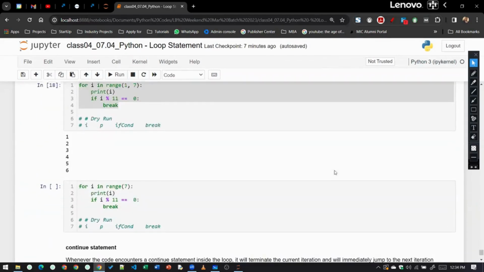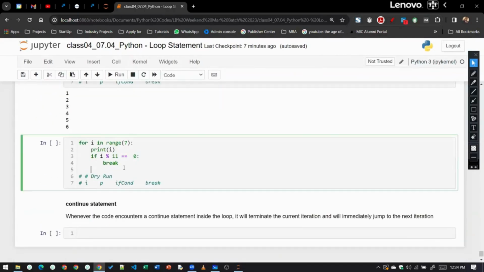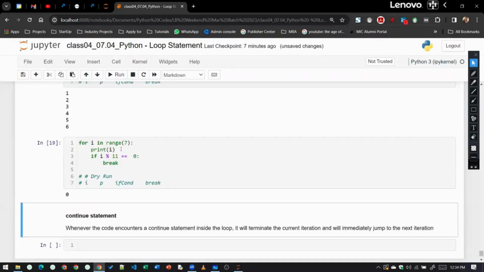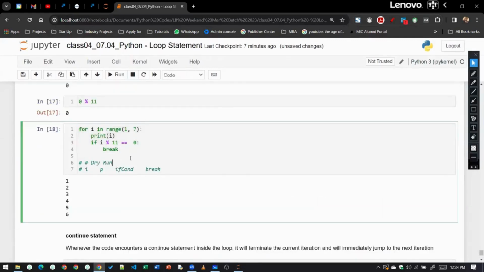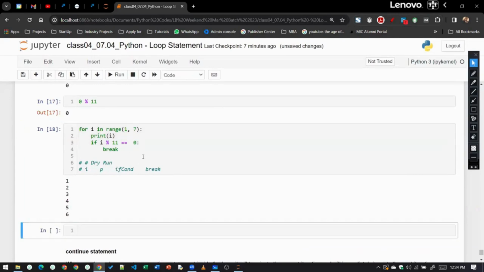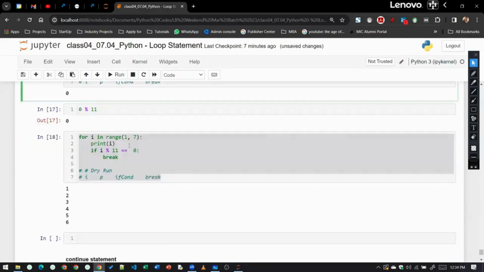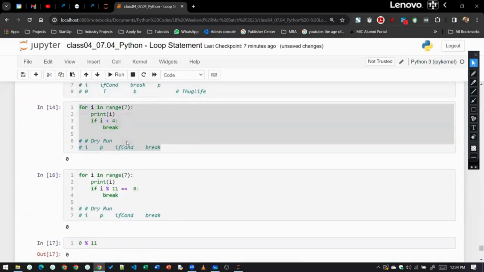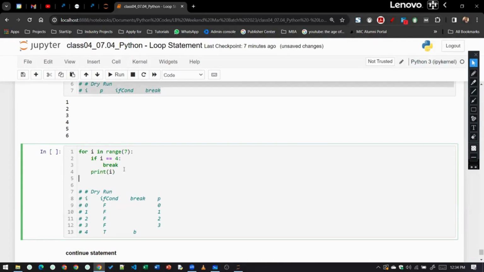Let us take some other example. Suppose just after the loop I write print yo.